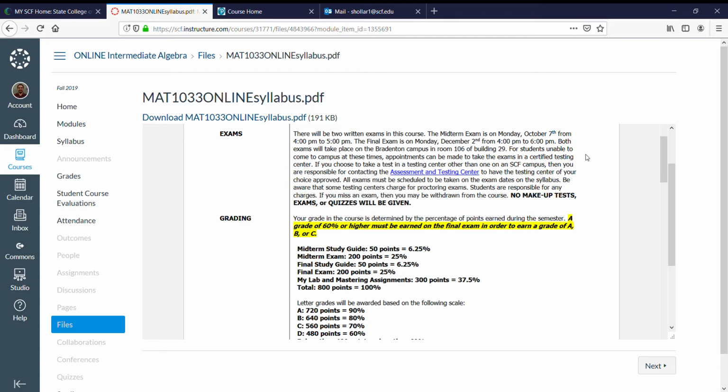I will be giving both of these exams on the Bradenton campus in Building 29, which is the nursing building on the Bradenton campus, in room 106. It's the big auditorium in the very center of Building 29. Building 29 is like a big square where you walk around the perimeter, and in the dead center is the really, really big auditorium room. So because I merged these 2 sections together, I got the big room for us.